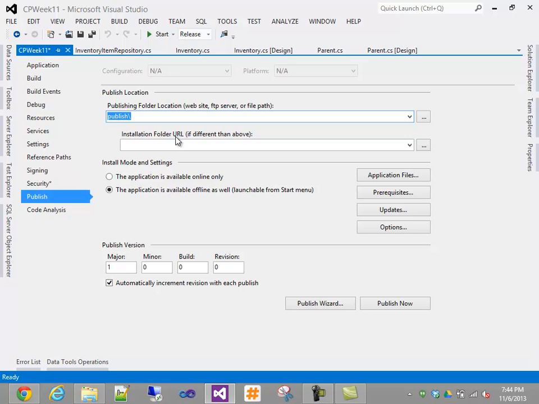You can have the application run only when the machine is online. So maybe for security purposes or something unique about the deployment, you only want the application to run when the machine is online. What does that mean specifically? When it is in network. So the program needs to be able to actually call back to the home server that the ClickOnce was configured for. This program can only be run within PNG on PNG's internal network. If I'm a PNG employee and I take my laptop home, I try to run this application, the program only runs within the PNG network. It has to be able to see the deployment server and be able to run.